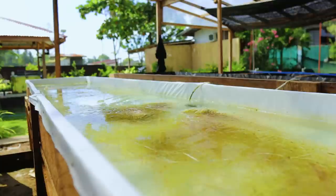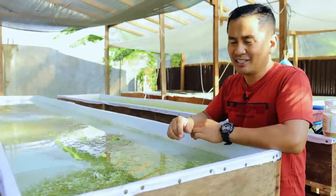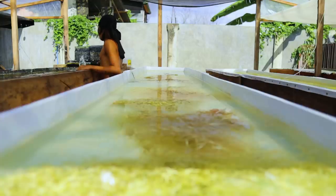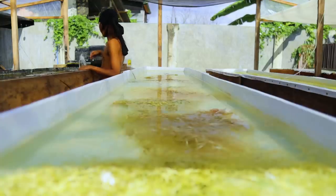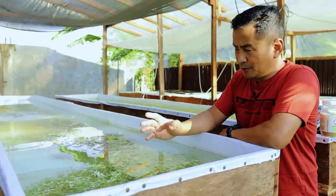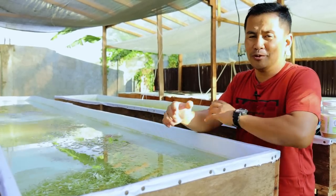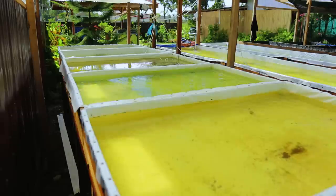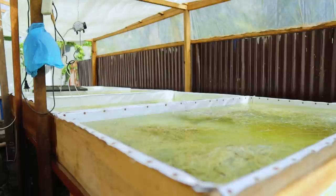So you will see here that we have a very long spawning tank. The measurement of this is actually 6 meters in length. The width is just 1 meter and then the depth is 8 inches. And this is already good for the spawning tank of our big goldfish. You will see over here we have smaller tanks and these are the spawning tank for the smaller goldfish.